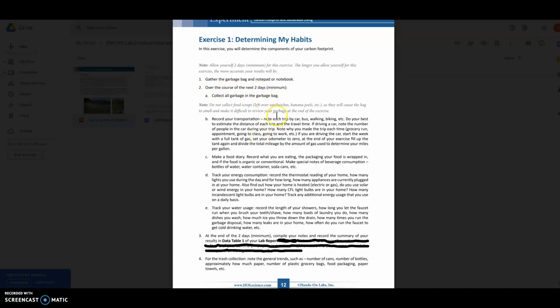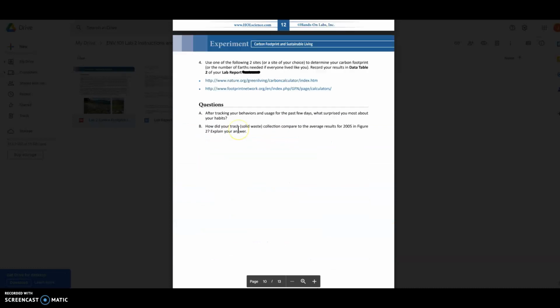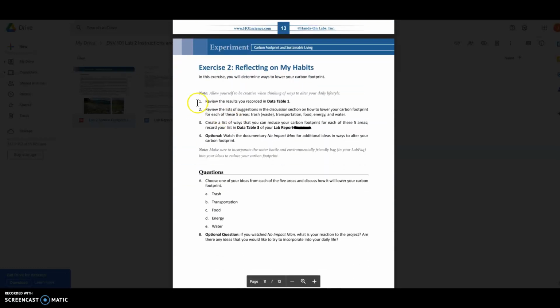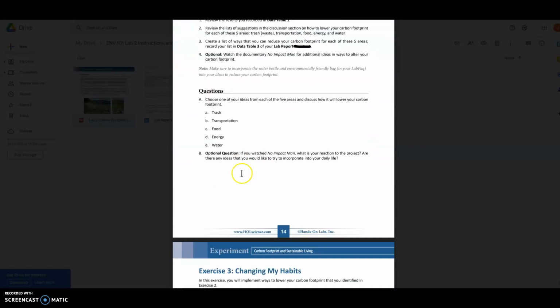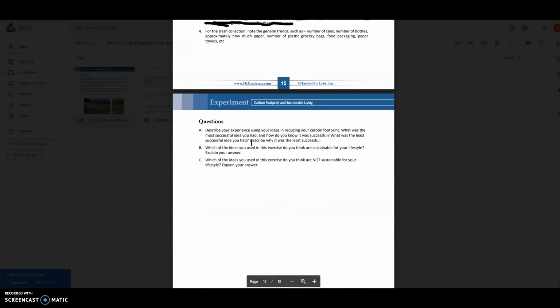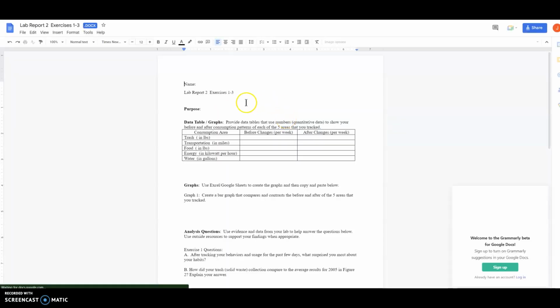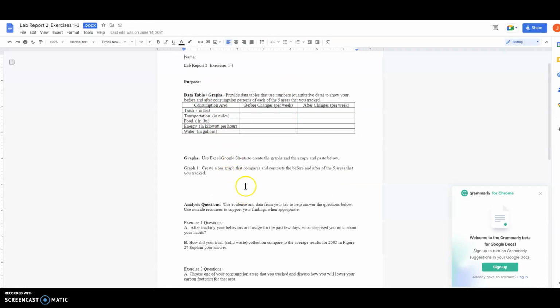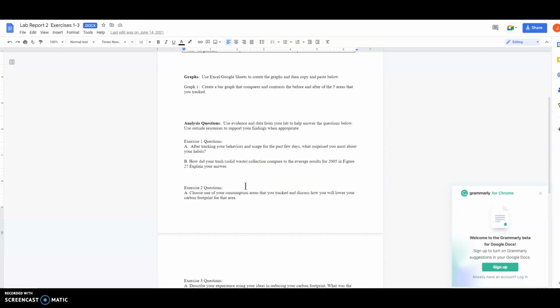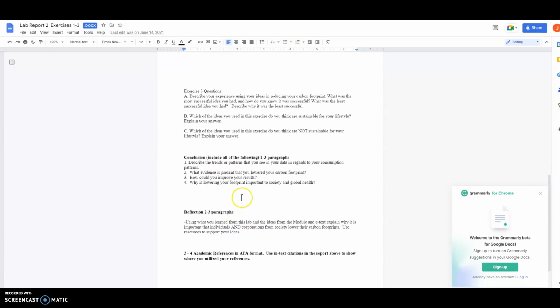This lab is pretty long. It takes about 5 to 6 days, so you want to get started on it early. But you just follow the directions that it tells you and work your way through it. Anytime you see questions on here, those are not the ones that you need to answer. Instead, the questions that you need to answer are on the lab report. This is the report that you fill in while you are going through that lab manual. You can see here are the questions for you to answer for this particular lab.